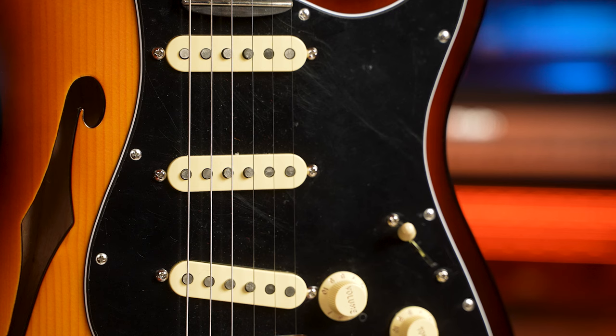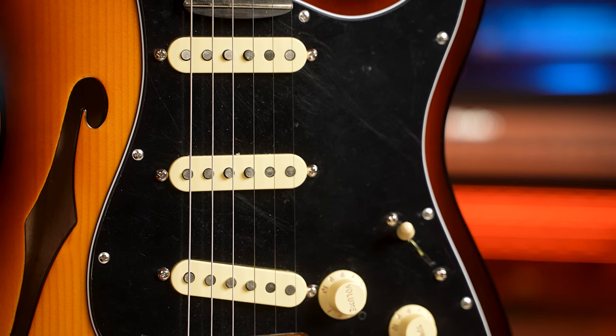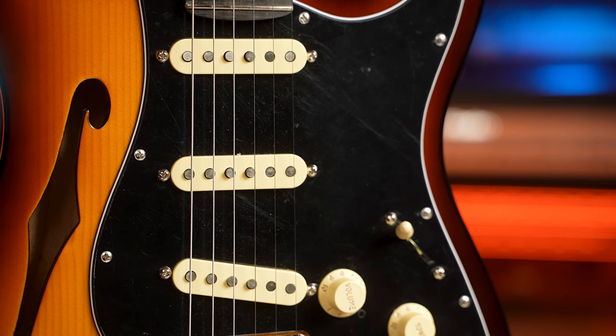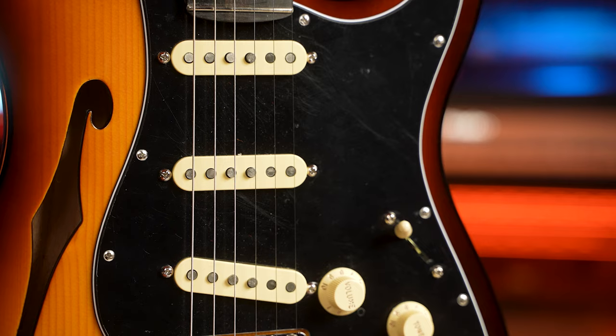These are '69 Custom Shop '69 pickups. Nice. And this is a Suona bridge pickup. A specially made bridge pickup for this particular guitar that brings out enhanced harmonics.